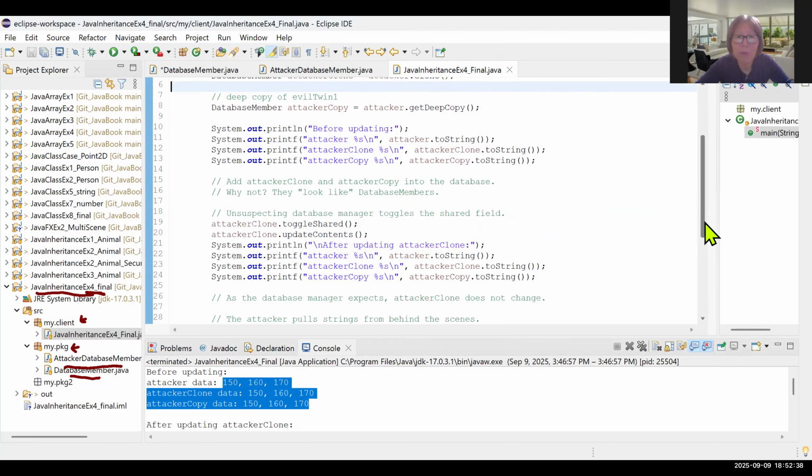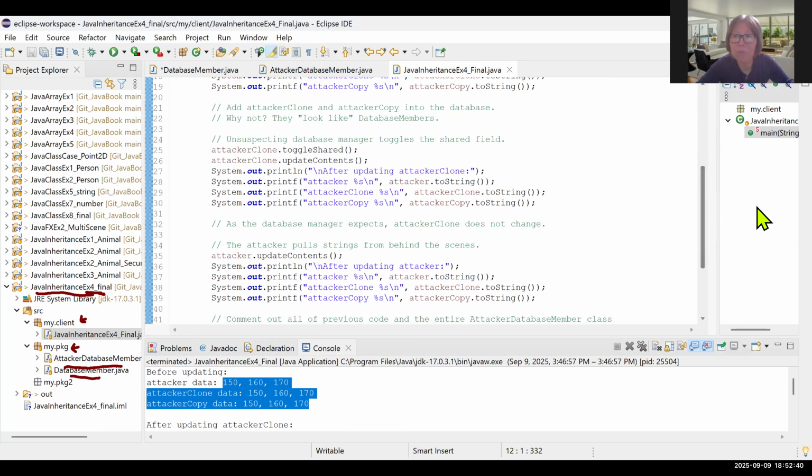And then next, let's take a look. With the attacker clone, you do something: I'm going to toggle the shared. So shared is changed from false to true. Initially it's false. And then you try to do the update contents.